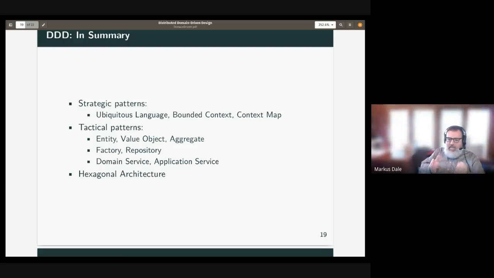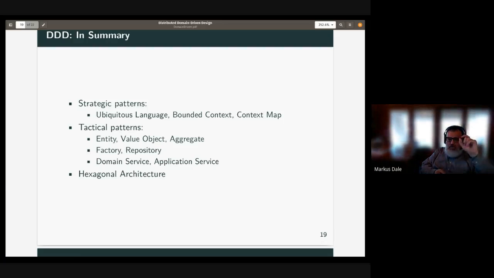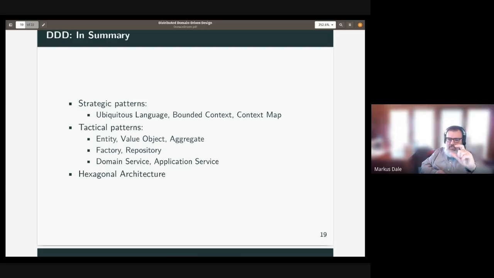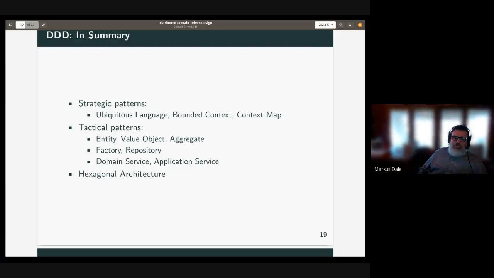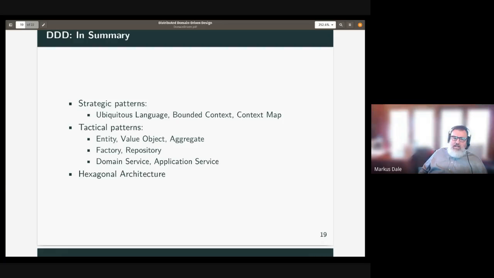Within an aggregate, I might have multiple entities and value objects, but the only way I can access any of them is through the root aggregate, which is an entity that I first need to access. So I don't have access to other objects within the aggregate, only through the root entity. And that guarantees me a persistence, a transactional boundary to where I can meet all the business invariants.